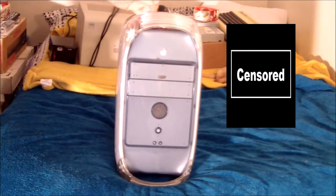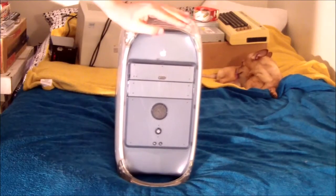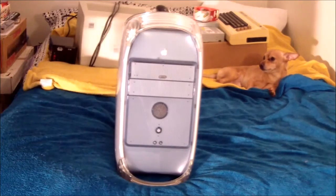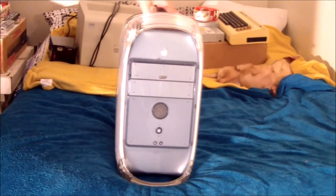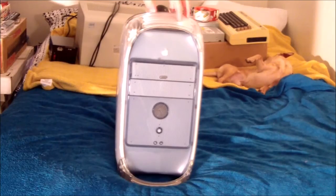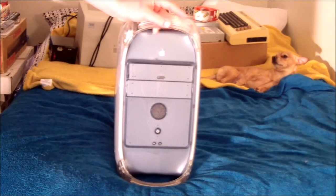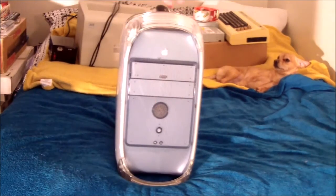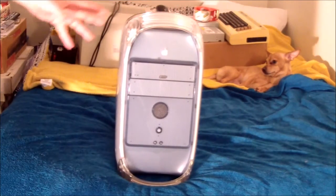Anyway, to the machine. This is a G4 Macintosh. I usually start my Mac reviews by saying I don't really care for Macs, but they've grown on me — I like this machine, maybe because it's very PC-like. There were several sub-models of the G4: the earlier ones sometimes called the Sawtooth, then ones in the middle called the Quicksilver, and then the last ones called the Mirror Drive Doors, all identifiable by their case design. I'll do a video on that one eventually.